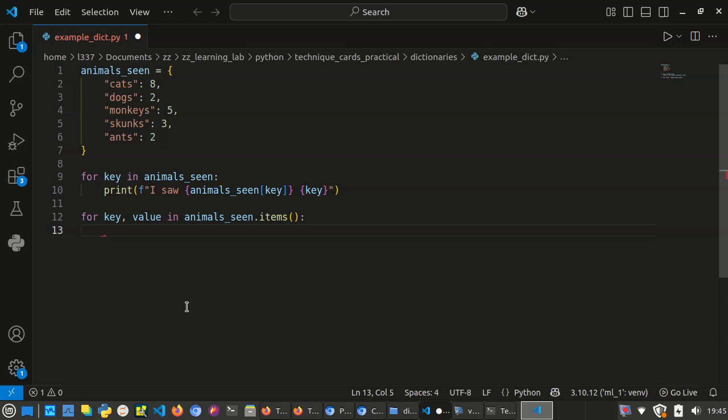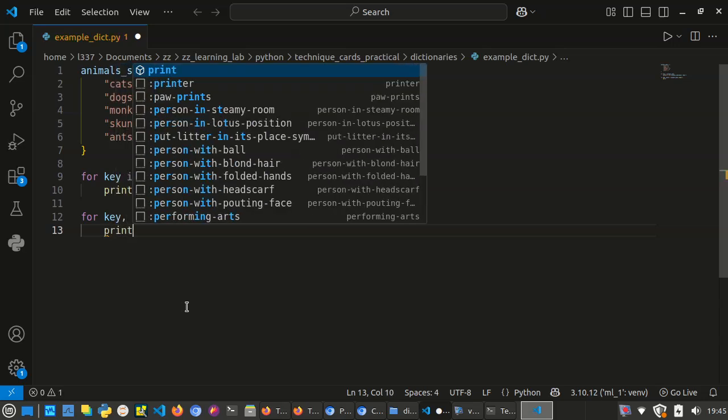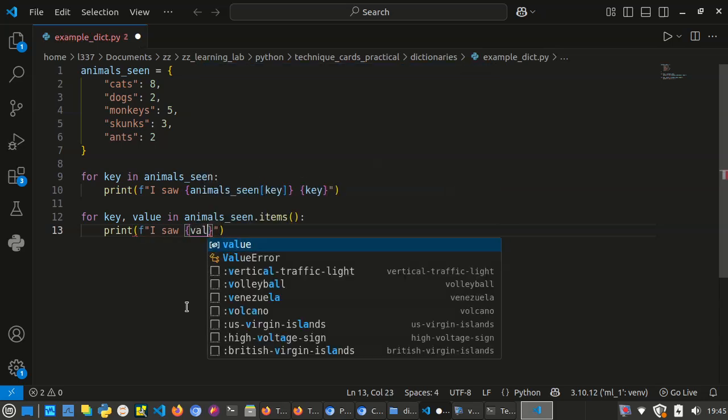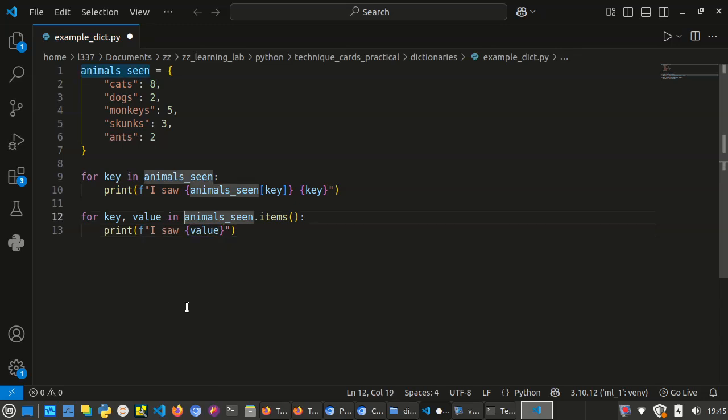Okay, now let's do the same thing as we just did. So we're going to print and we are going to use an F string and I'm going to put I saw. And this time, instead of all that ugly nonsense there, I can just use value. I've got the value now, so I can just use it. You see, I've got access to the value here because I'm using items. And we don't need it in this video. In the deeper dive card, maybe we'll go over what this actually gives us, what it returns us. But for now, we can just work with it and say, you know what, I've got access to the value, so I'm going to use value. I don't need this ugly syntax here. I could just use value.